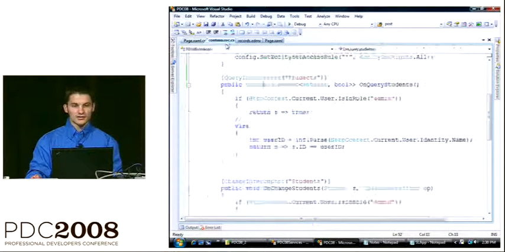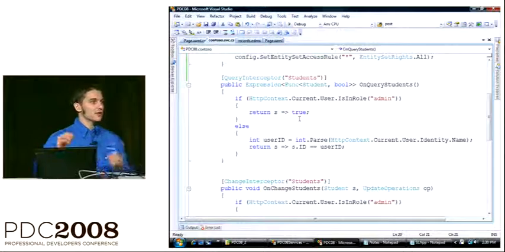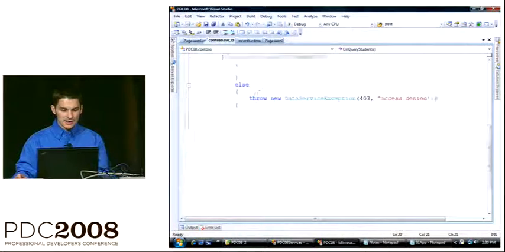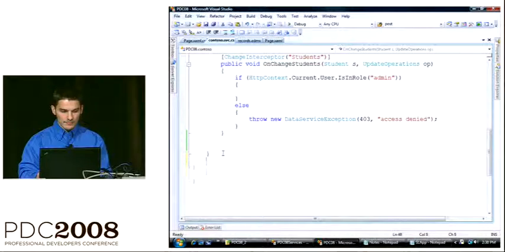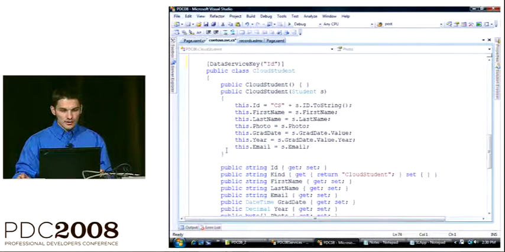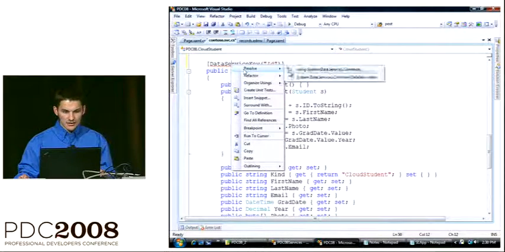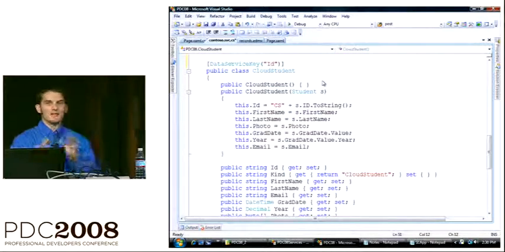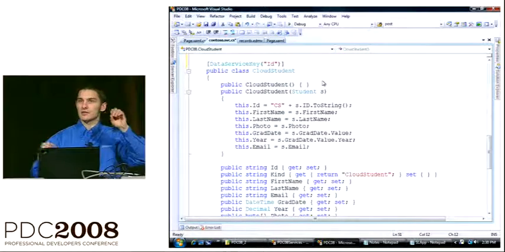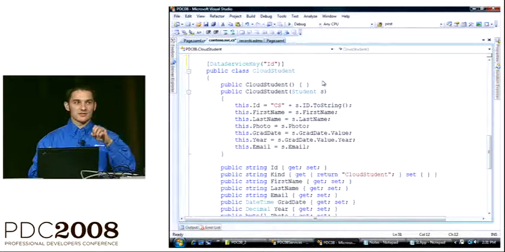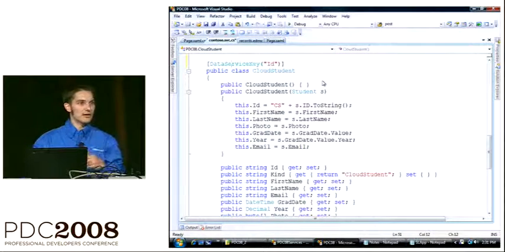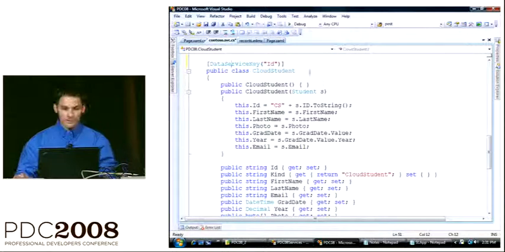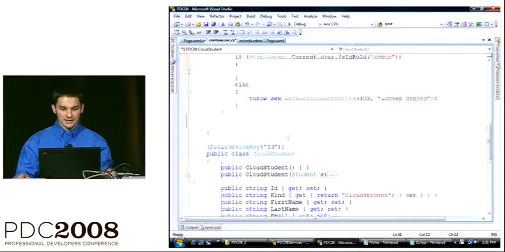And I'm going into the mid-tier code. So this is the code for the on-premise service we created just a second ago. And I'm pasting some helper classes into the bottom. There we go. So you can see a pretty vanilla class called CloudStudent. It knows how to translate from a student to a cloud student. I've done this so that when I write the rest of the code, it's really obvious where people are going, because we're using the cloud and local stores and whatnot. So cloud students are going to go into the cloud. Student classes are staying local. So, a little helper class to get us going.